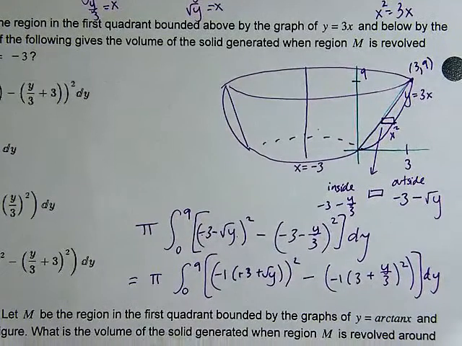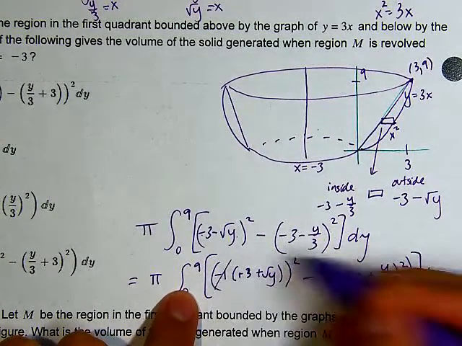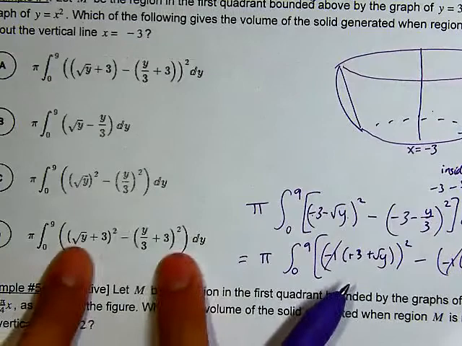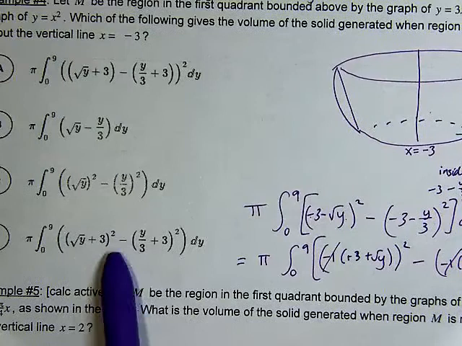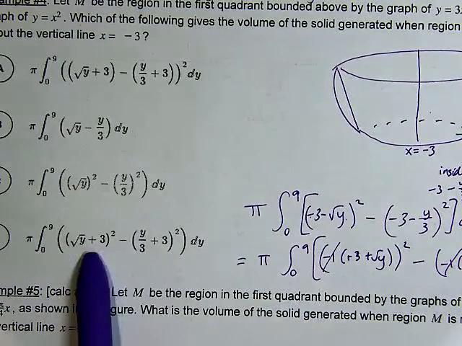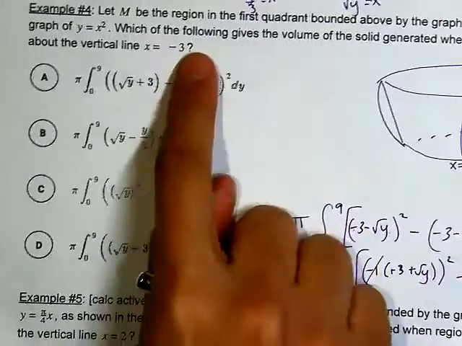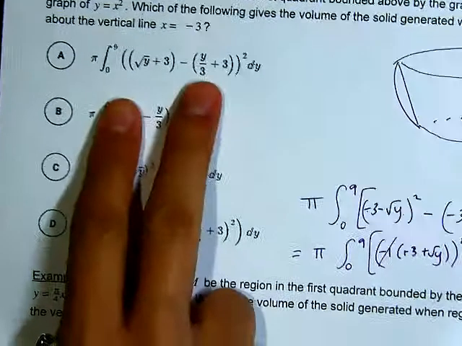But you'll notice when you take -1 and you square it, that turns into a +1, so it's like they were never there. So then you are left with answer choice D. So again, if you are on a time crunch on the AP Calculus exam, which you probably will be, I remember I was, truthfully, just by looking at the answer choices, what I would do, I wouldn't even set any of this up. I would see that you need to revolve it around -3. So your best choice would be either A or D.